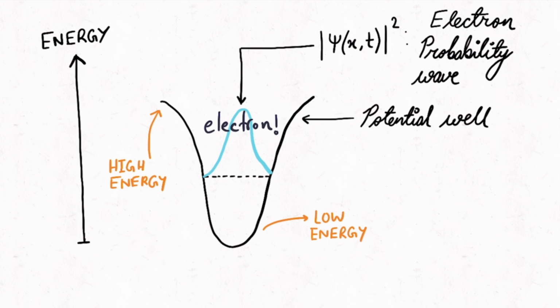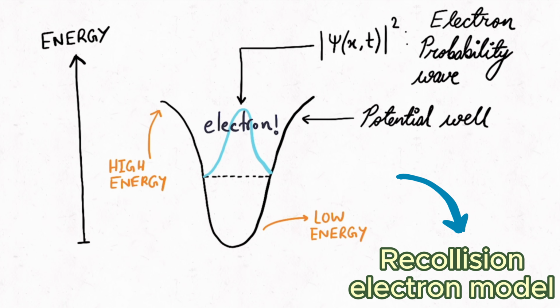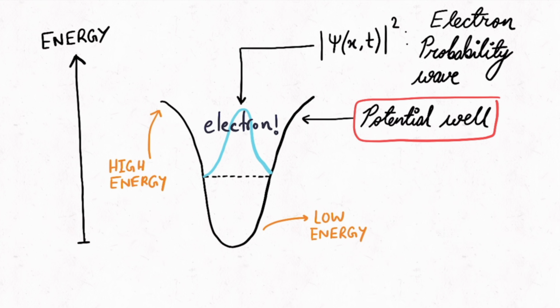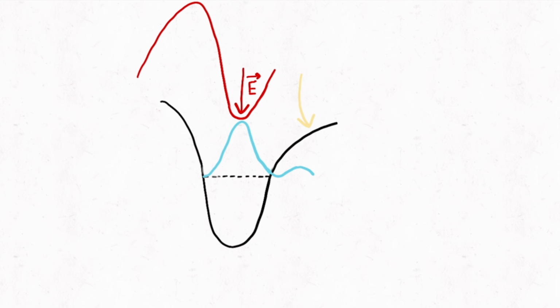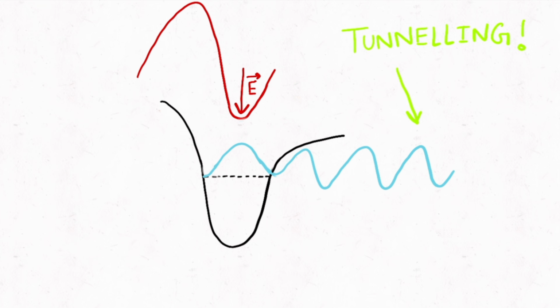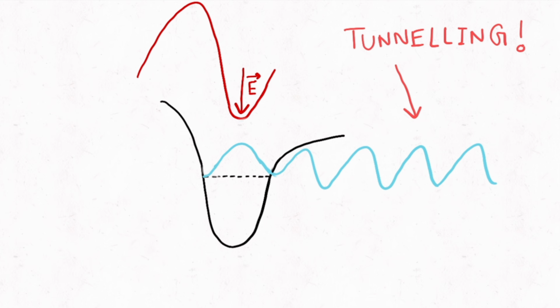To understand the mechanism of HHG, consider the electron of a neon atom trapped inside a potential well, which shows the associated energy at different locations. The electron is depicted as a probability wave, indicating the likelihood of finding it at a location. The laser light, which is oscillations of electric and magnetic fields in space, can cause the steep walls of the well to become less steep, providing the electron wave enough energy to spill out. The electron is said to tunnel out of the well.